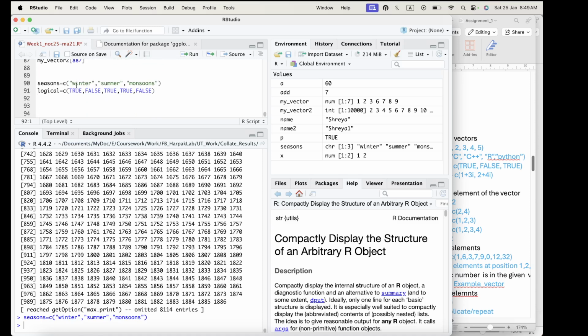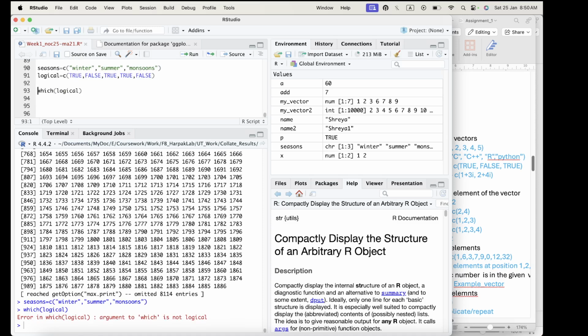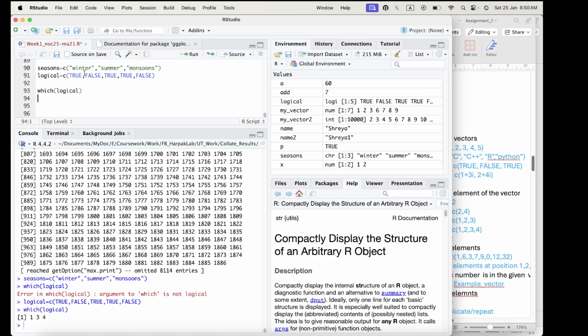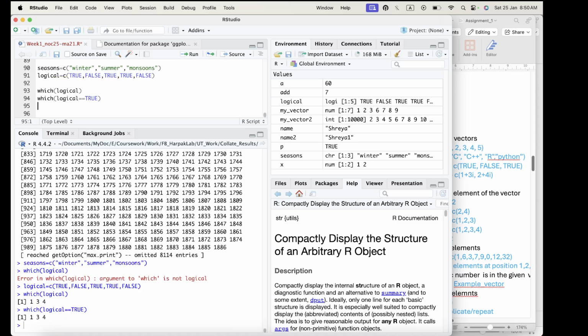I could use which(logical == TRUE), or I don't even need to give the equal to TRUE. Just which(logical) is going to give me the same result.